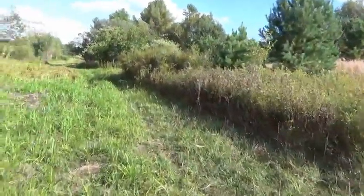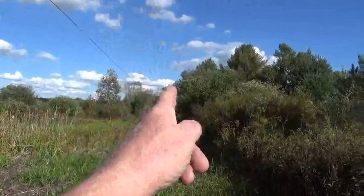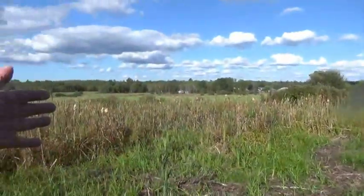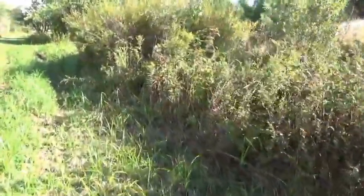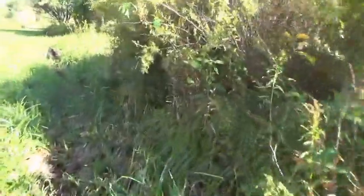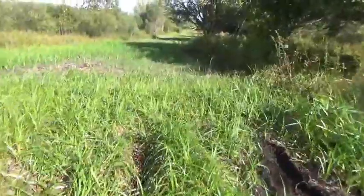But it works out great for this property because in the late fall we start getting a north wind, and my property runs east and west. That's east. So the wind blows from over here and blows my scent right across. And it alerts the deer before they even get close, because they all come from that side. There's a big old woodlot over there. So this helps us as far as harvesting a deer immensely.